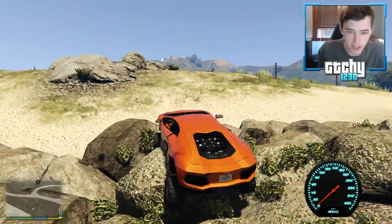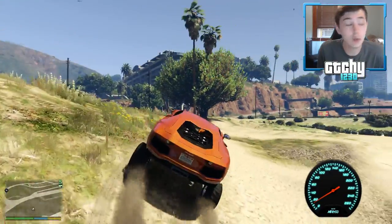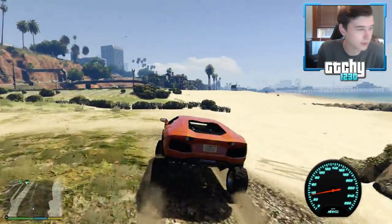Alright, guys. Here we go. Time to show you the insanity of a super, super, super wide tire base.